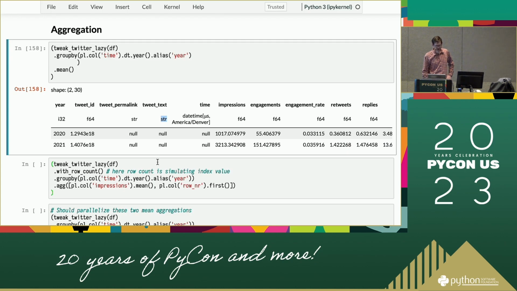And I should note as well, this is a place where you can get improvements, kind of two places in Polars. One is that Polars, when you do grouping, Polars can maximize those CPUs, right? So if you have multiple groups, it can do parallel operations on each of those groups because they're independent.